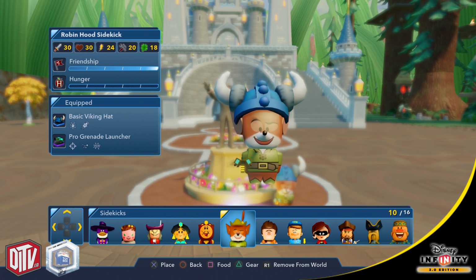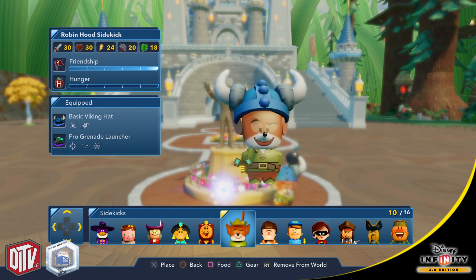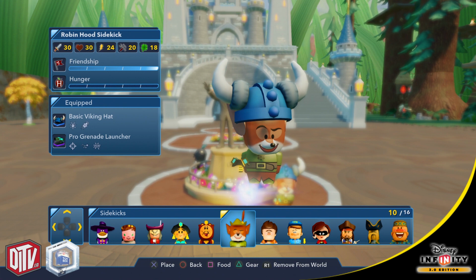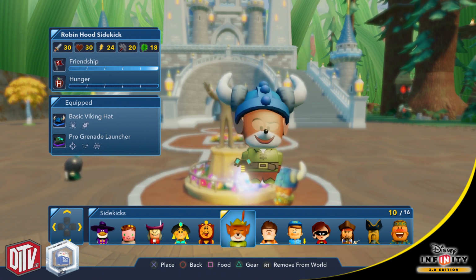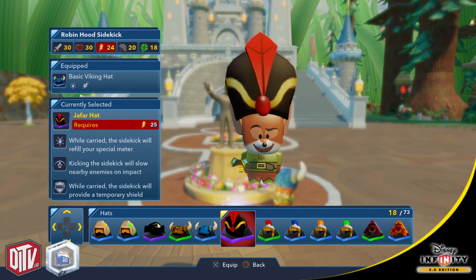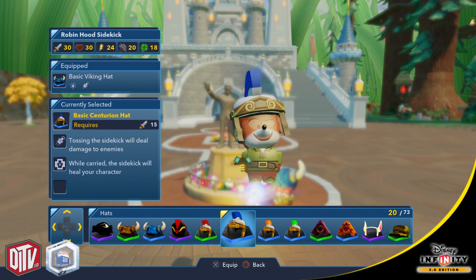Sidekicks are effectively like AI-controlled co-op partners that you can use in the toy box, in some of the toy box games discs like Toy Box Takeover, and each sidekick has a number of attributes. So if we take this Robin Hood sidekick for instance, we can go to gear and we will see that we have all these hat options available for this sidekick, each one with their own special unique abilities that are then gifted to the sidekick.